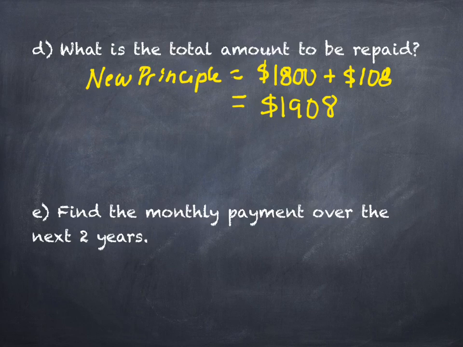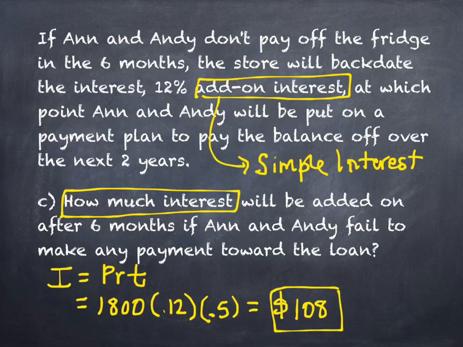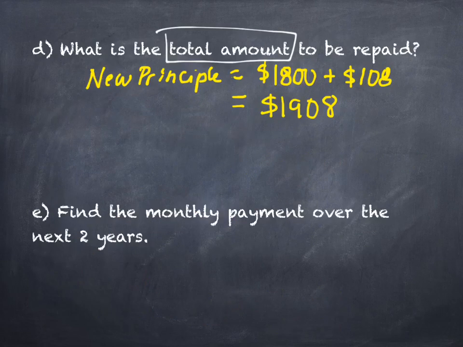So we're going to move forward with the problem as it was designed. That is, we're going to move forward with this 2-year payment plan by this company. Everybody with me? Okay. So now, moving forward, we've still got this add-on interest. This add-on interest is still 12% moving forward, but now we're moving forward over the course of 2 years. So we're actually asked, what is the total amount? Now, this is different than the last question, right? The last question asked us for what? How much interest? And this one's asking me for the total amount.